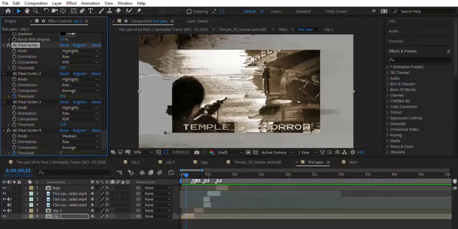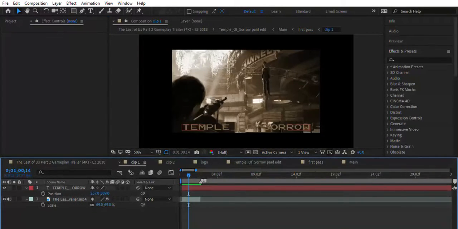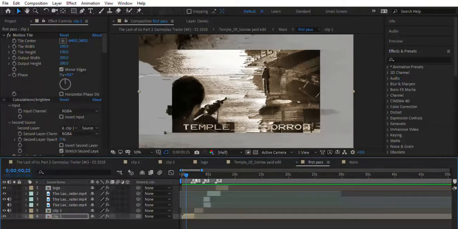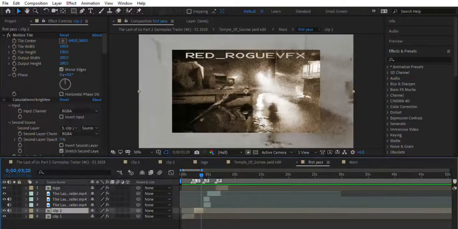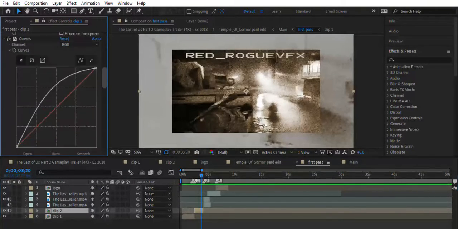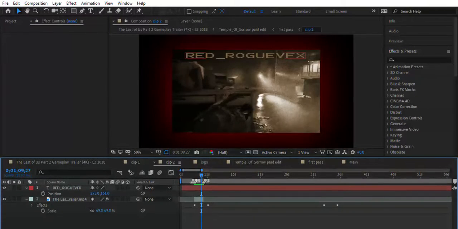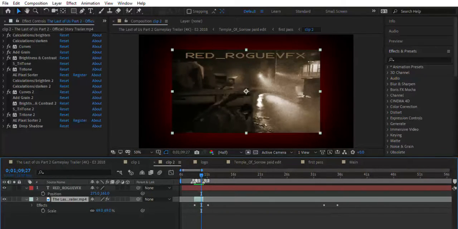If I go into clip 1, we have the text layer here, and the original clip is there. Right, so that's that. And then clip 2, same process right here, same effects. Same thing, text, original clip.